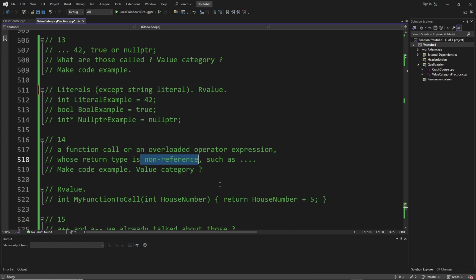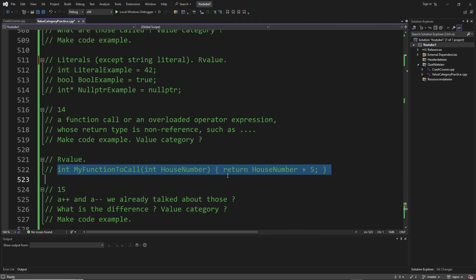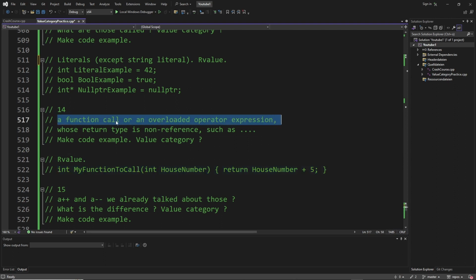What we talked about in our other example was L value reference types, and L value reference types convert the whole function call to an L value, and here not. And here is this example I made. I hope you have a better one. The important part here is just this part, and here is something wrong. What is wrong with my example? Can you see it? What you see here is just a declaration and a definition, right? But this one says call.